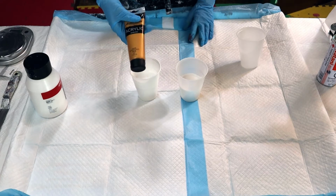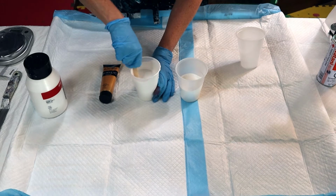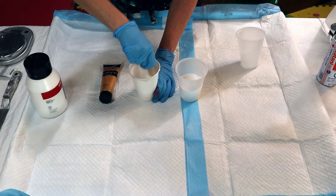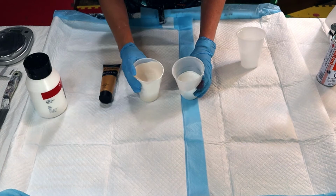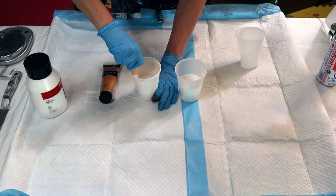And so we're going to go ahead and mix that and see what color consistency that ends up to look like. Because I really just want kind of like an antique white, very pale off-white look. And I just thought that the antique gold would do that for us. So that's the reason why I chose that. And then I thought I'd do it side by side so you could see the color difference. You may or may not be able to see that, but there is a slight color difference in there, and I'm not quite sure it is off-white enough for me. So I'm gonna add some more.